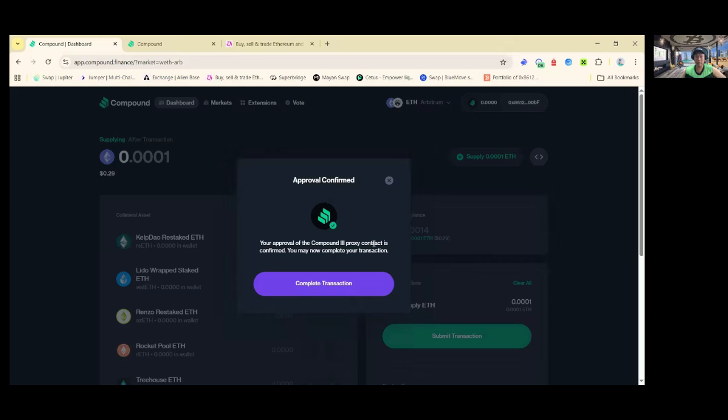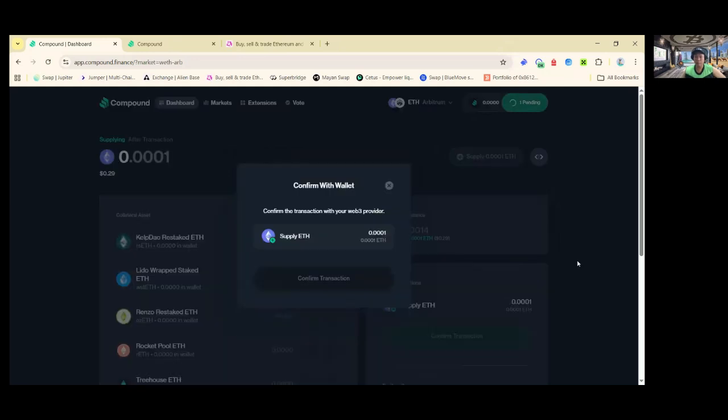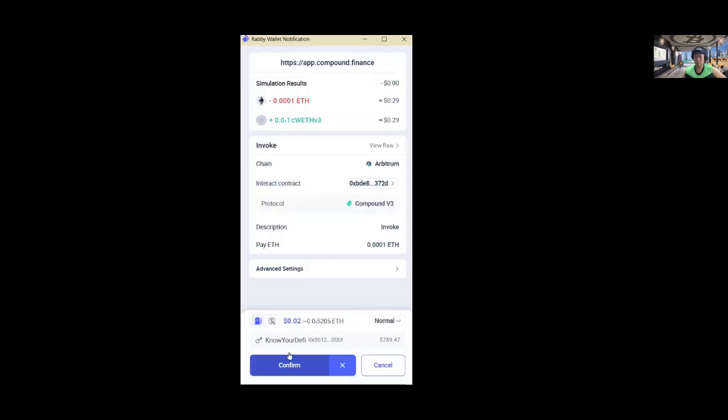Okay, so that is done. I'm going to share again. Complete transaction, done. I have to click again, and then it will pop up a similar box. It charged me about 2 cents to stake on Arbitrum, so totaling about 29 cents to stake.